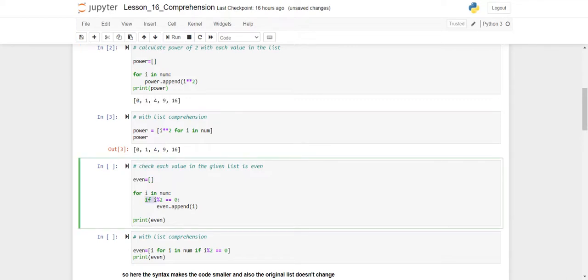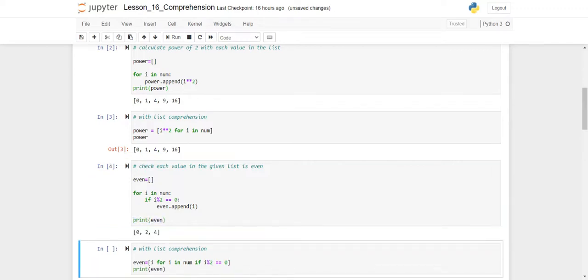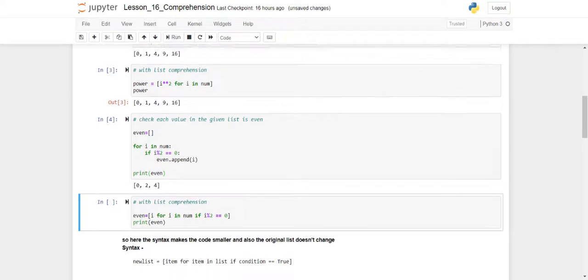Then you check the condition: if i modulo 2 equals 0, then the value should be appended to the list even, and then you print even here. Let's run it and check. Yes, we got the result: 0, 2, and 4 in the list are the numbers that are even.